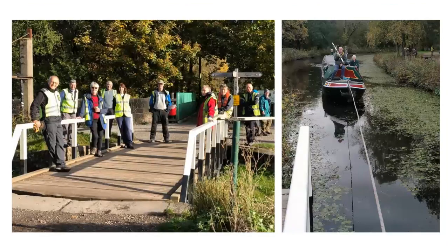But we finally got there and offloaded the timbers and carried them the short distance to the cottage. But also due to a slight problem with the new electric motor in the boat, our volunteers also had to tow the boat all the way back to Cromford Wharf. Not something they were expecting. They were ready for a cup of tea when they'd done it. But it was still a brilliant day, and we were very grateful to the members of crew of Birdwood and the Friends of Cromford Canal for helping us out.